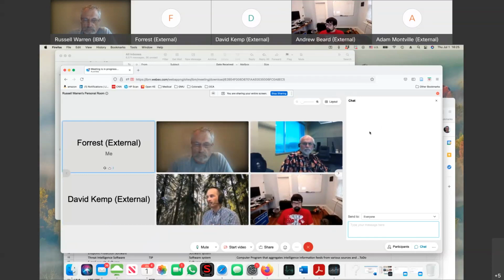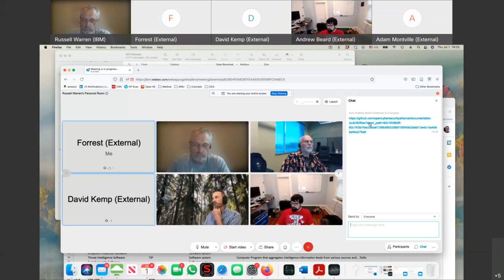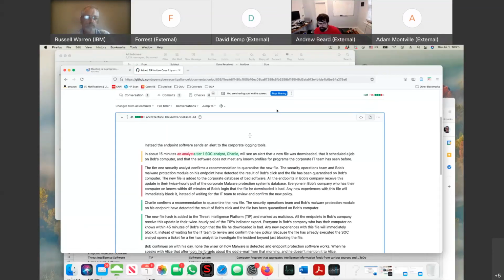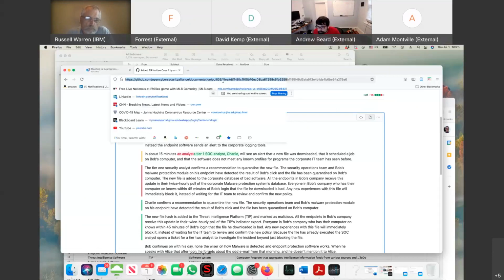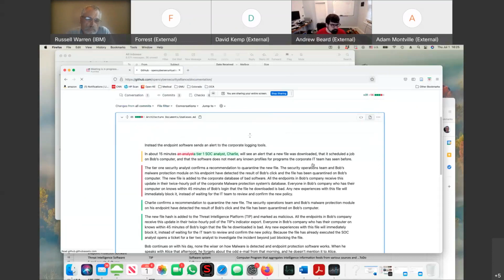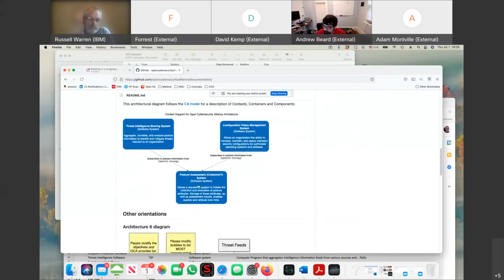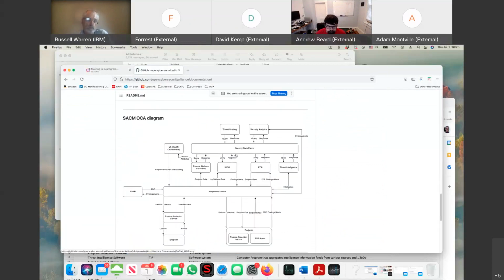Anyway, within there, we started out with the basic use case of Bob getting the malware. And so that just gives us a starting point to start creating our terms and definitions. And so we use that specific use case, and also, what's the higher level here? The graphics are helpful. They help us understand processes and such.